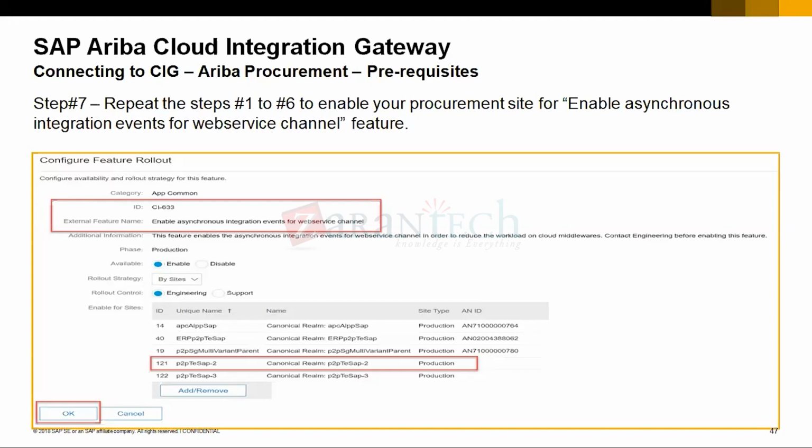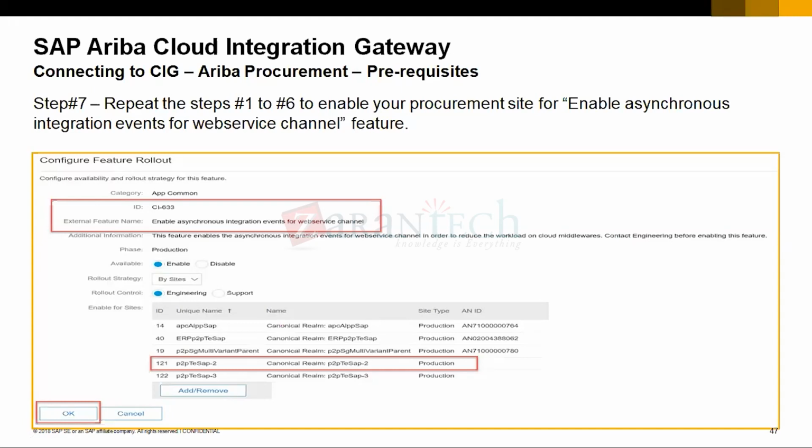Okay, so it is talking about the same thing here itself. We have to follow the same process to enable it, but this is not our activity actually. This is the backend Ariba customer support activity. But why do they have to do this? Let me tell you in a different way, just to avoid any confusion. Whenever we enable the CIG component as an Ariba consultant for the procurement solutions, the system will ask you to choose the different web services tasks. It's not only for the purchase order or the invoice; based on the requirement, whatever asynchronous task is applicable, you have to choose that particular task.